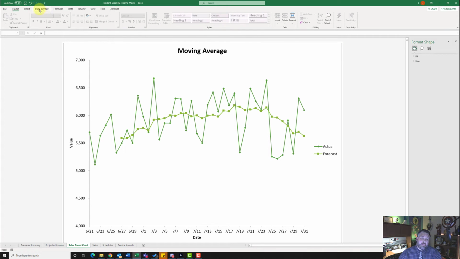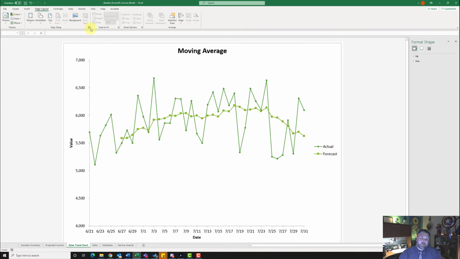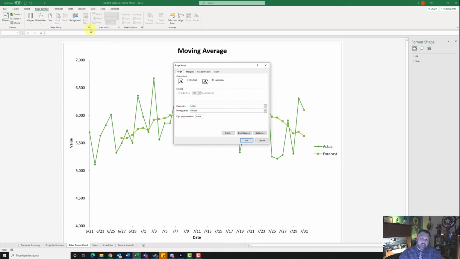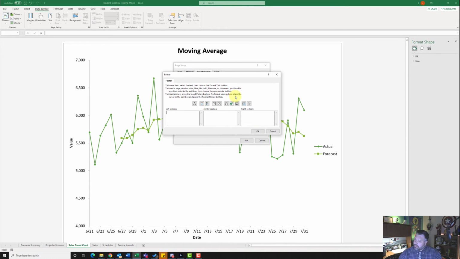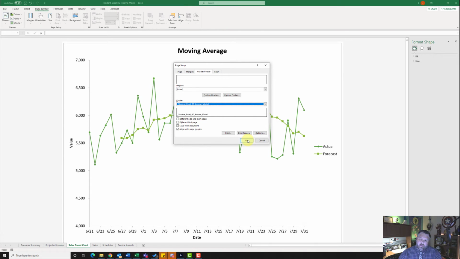Let's go ahead and click outside of our sheet over here. Let's click on the page layout tab. Then we'll click on this little icon next to page setup, our page setup dialog box. We'll click on header footer, custom footer, and we will insert a custom footer in the left section with the file name right here, this icon. Go ahead and hit OK and hit OK.